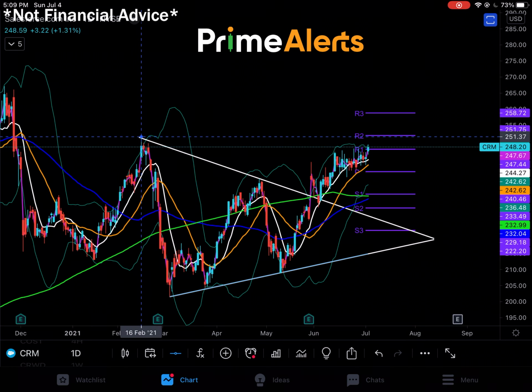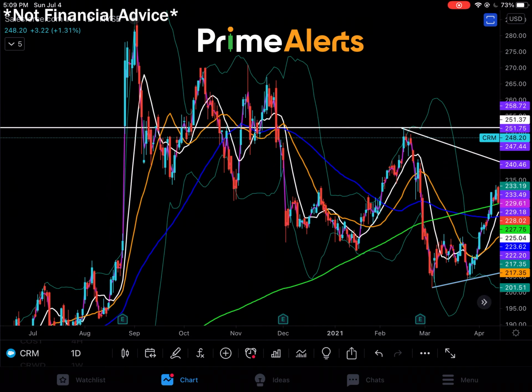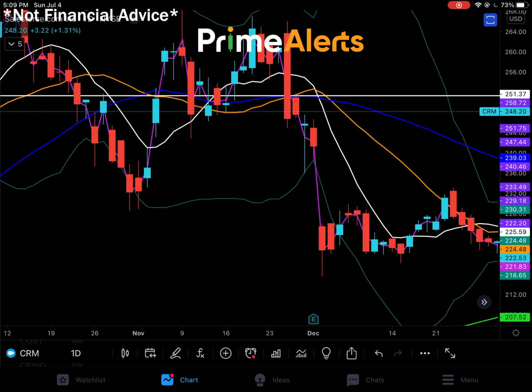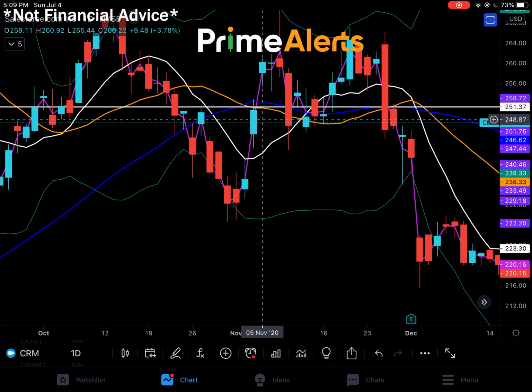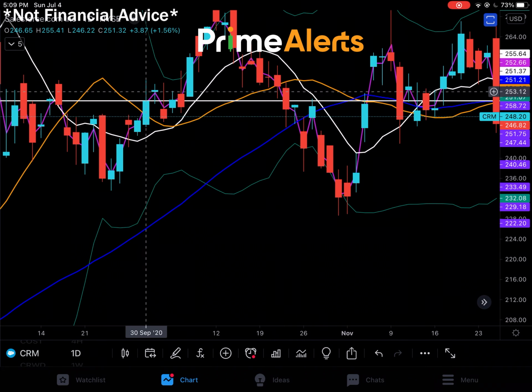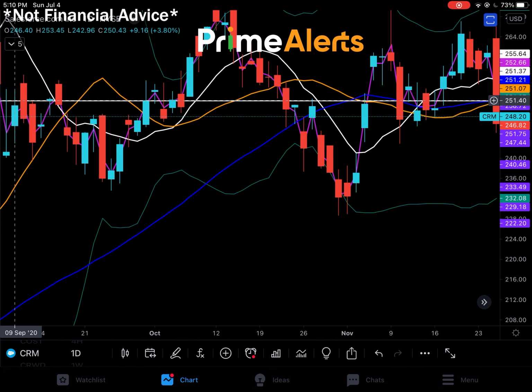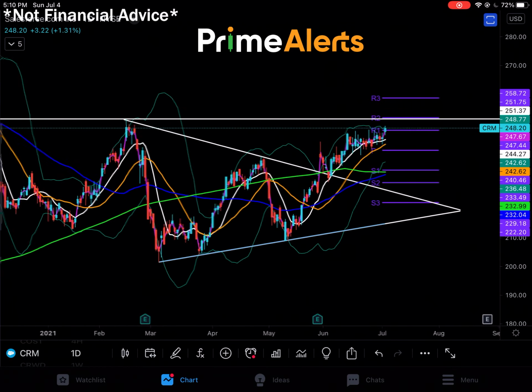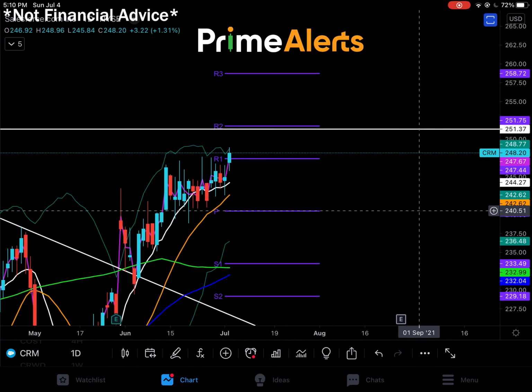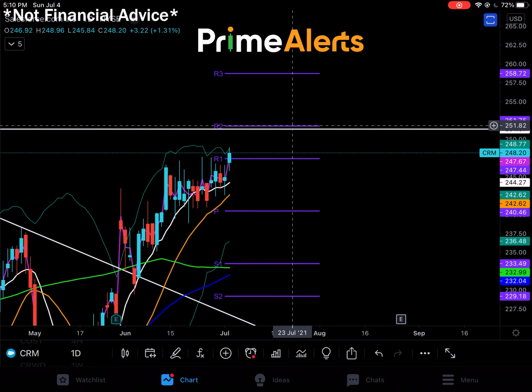take a look right here. So let's look at our historical data. If we take a look at our horizontal line, we can see, boom, right here, respected it, respected it, respected it here, almost, we had a pin bar right here, almost respected it. These candlesticks, boom, right here, here, here. And of course, right here. So we know, based on historical data, that this resistance line is very strong. If we zoom back in right here, we can see that our pivot level is right at 251.75 as well.